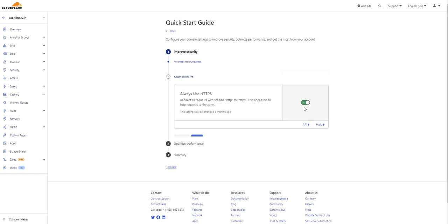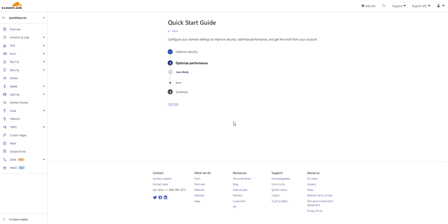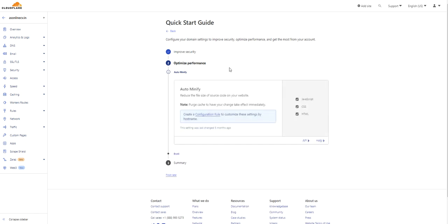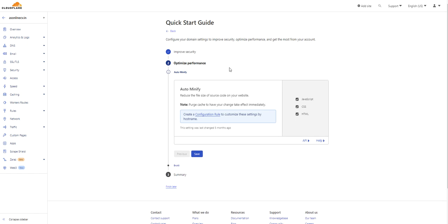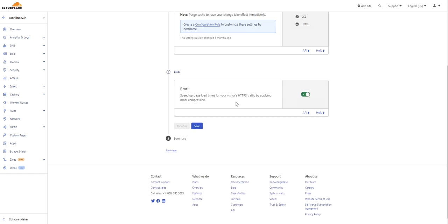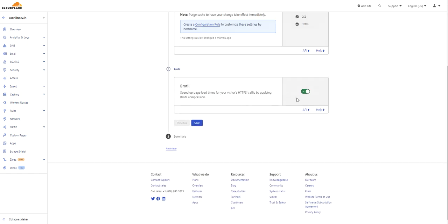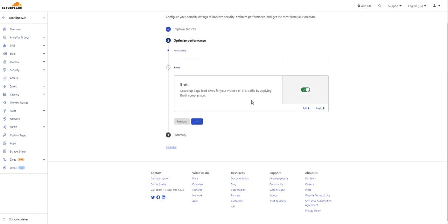Always Use HTTPS: yes, click on Save. You need to select all these three options and click on Save. You need to enable this Brotli option and click on Save.